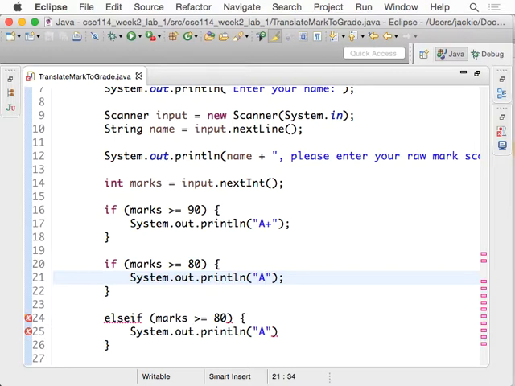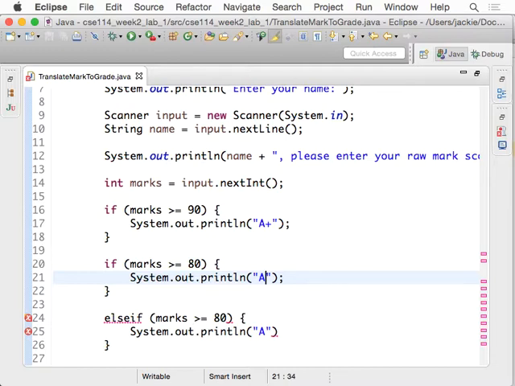On the other hand, if I use an else if statement instead, it has the following meaning. It always checks the first branch. If the first branch is not true, then we go for the second branch. If the first branch is already true, then we won't bother to check all the other branches. That's really the crucial difference.